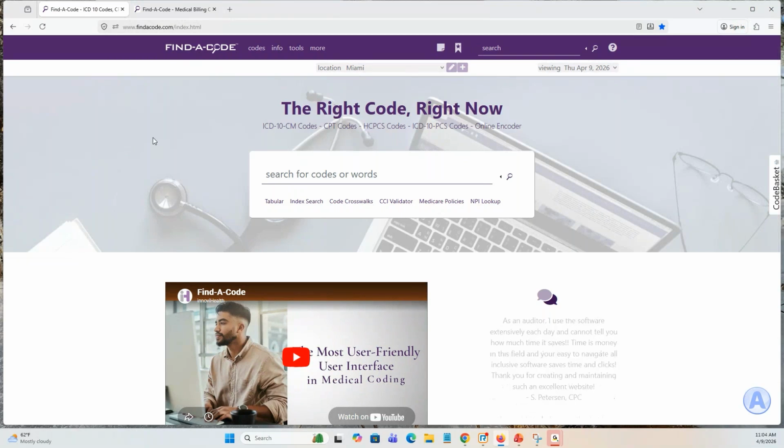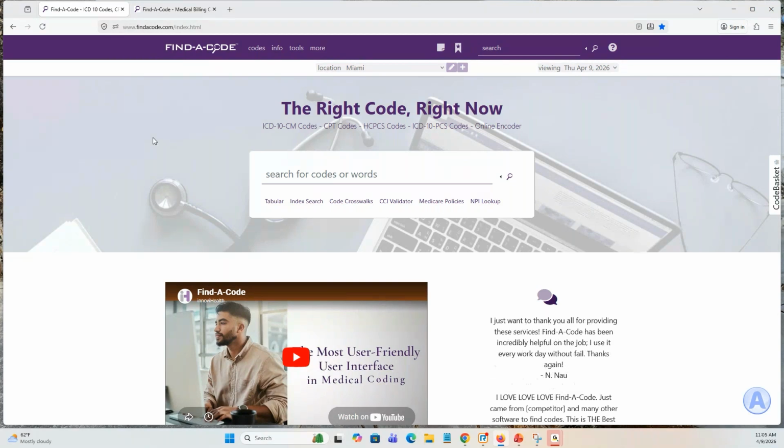So the way most of our subscribers interact with Find a Code is they are getting into the granular level with codes. They have a specific question about a code, or they're coding from an op note. They have a chart, they're looking at it, and they're trying to figure out what codes they need to apply to make sure that this interaction is properly coded and billed. Then we also have, from an auditing standpoint, people again looking at rules.